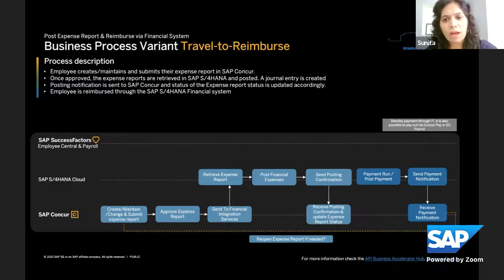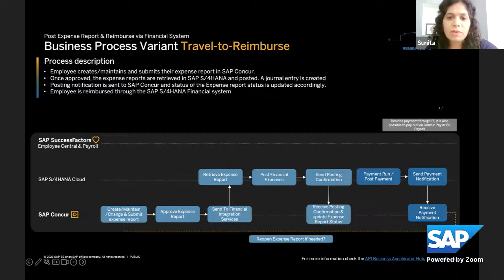In SAP S/4HANA, the submitted expense reports are retrieved and posted. A journal entry is created and a posting notification is sent back to Concur. Once Concur receives the posting notification, the expense report is updated accordingly with the status that has been provided by S/4HANA.